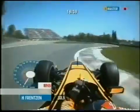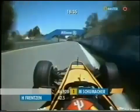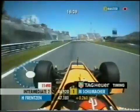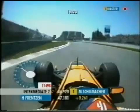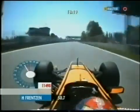Definitely, and he's made the comment that he feels that he's not just driving as well as ever, but better than ever. And that's saying quite something, because Frentzen's always been one of the stars in Formula One. First of all with Sauber, and then he had a great opportunity with Williams, which never quite clicked, and then some great performances with Jordan. Now with Arrows, look at this. This lap at the moment could be good enough to put him ahead of Rubens Barrichello in 2nd.